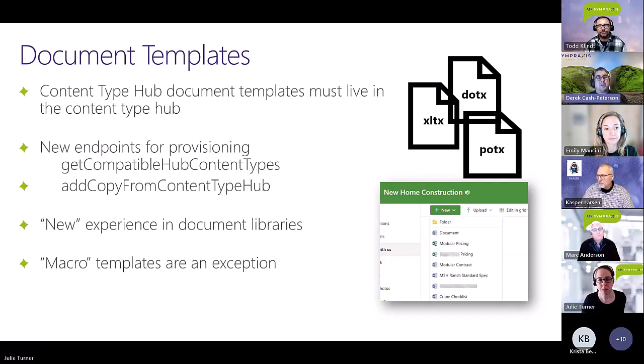So yeah, I would also argue that maybe the people managing those templates wouldn't be somebody that we want in the content type hub or in the admin center. That was my argument as well. And I feel like it's pushing all of the templates towards that centralized management as well. And the whole point is distributed content management.